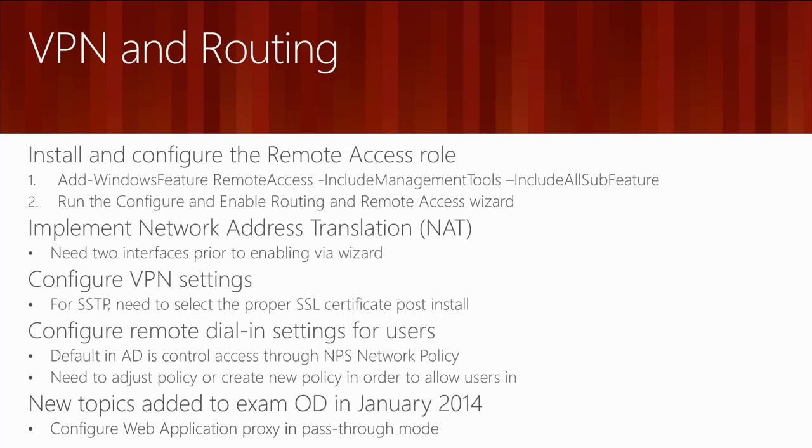Remote dial-in settings for users. The thing on this one is the default. The default is control through NPS. Well, you might not be using NPS or you may not have it configured. And you might go to AD Users and Computers, and start configuring something and wonder what's going on. So be aware of that. And then the new thing added for this exam was Web Application Proxy and pass-through mode. I won't have time to cover that one today, but at least be aware of that role and what it does and what use cases it has.